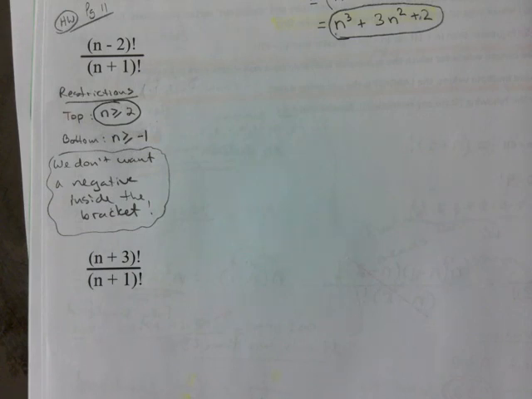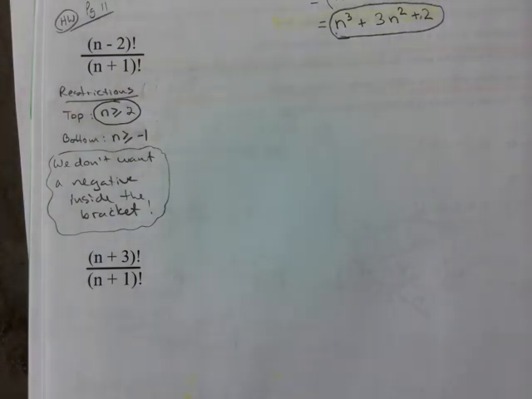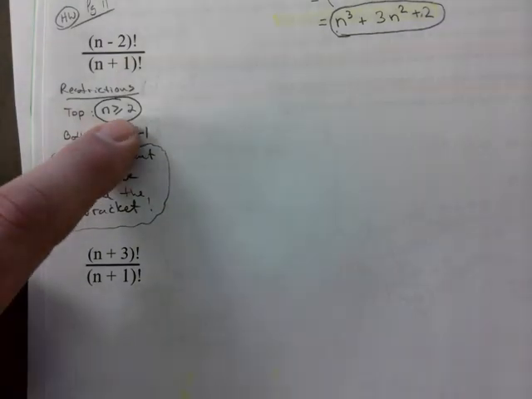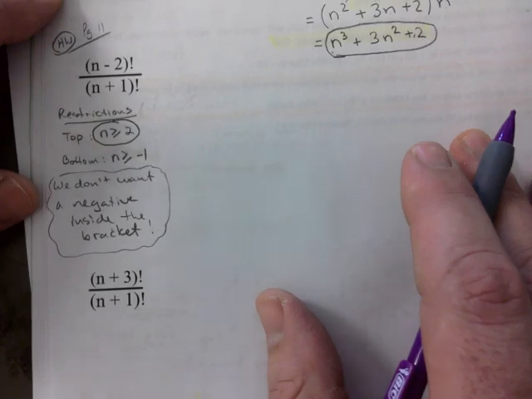If I meet that, I'm good, okay? Because remember, you can't take the factorial of a negative. That's our goal here. Later on, you're going to figure out that n can be more than one value, and we want to make sure we can exclude the ones that don't meet this criteria. Okay, so here we go.